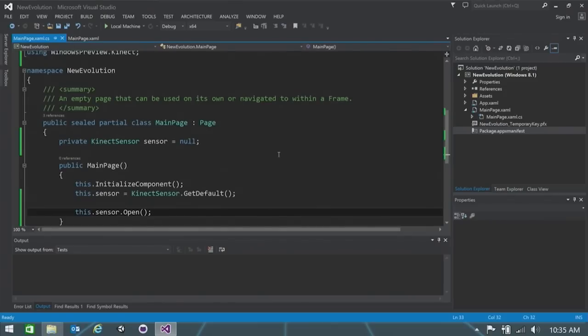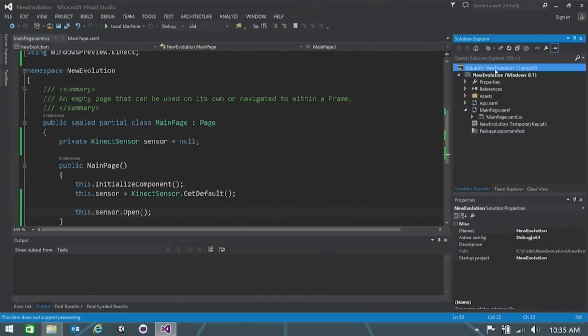So right now there's not much going on, and I don't really want to stop here because we have these cool controls that we just talked about in Kinect Evolution. So the way we're going to do this is we're going to add that project into this application so you can use those, reuse the controls and make your own new Kinect Evolution application.